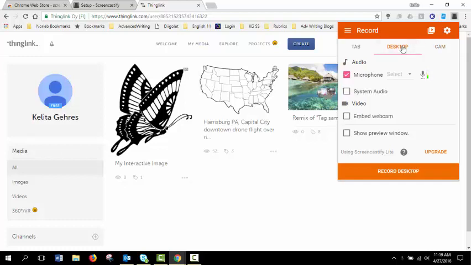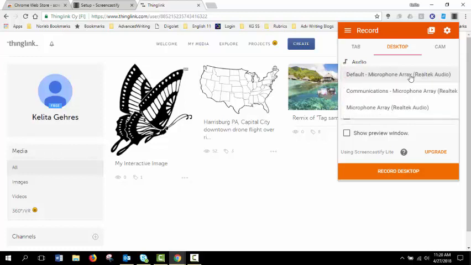So we'll just take a look at desktop here. You have the audio setup, so your microphone should have the check mark to be active. You will notice that you have a select option. If when you speak you see this green bar moving up and down, you know that your microphone is active and linked with Screencastify and you do not need to make any changes. Everything is working just fine. If when you speak you do not see this green bar moving up and down, it means that it is not picking up whatever microphone is in your device, and you'll want to make sure that you choose the correct microphone from the drop-down option.